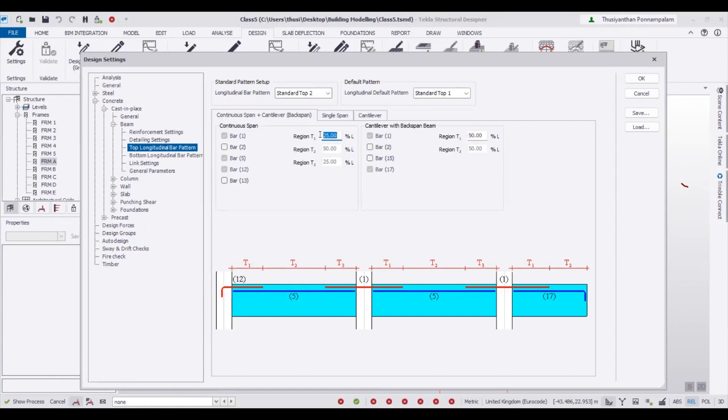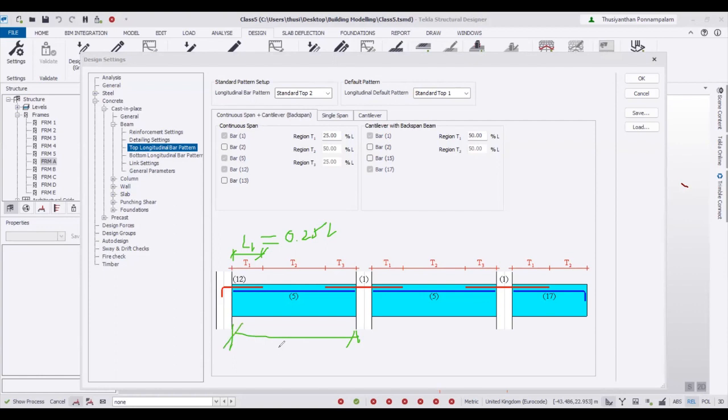Yes, this percentage, L means the span length. I mark it simple. This is supposed to be this length, right? So it is 0.25 times L. L means span.